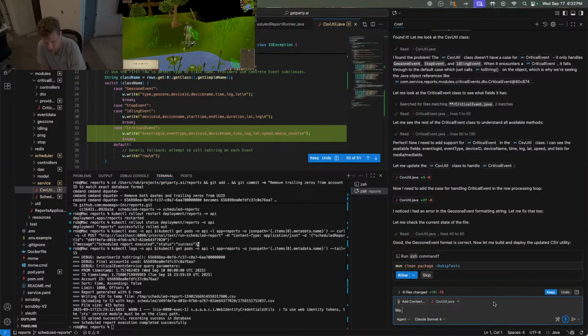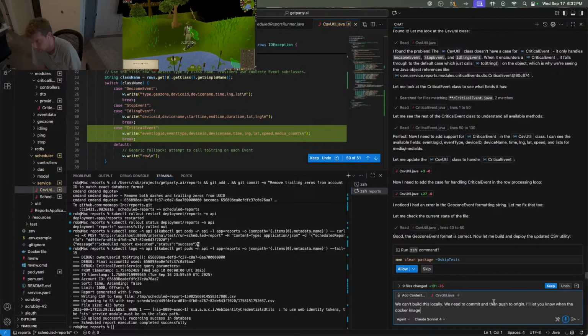We can't build this locally. We need to commit and then push to origin. I'll let you know when the Docker image is done building, and then we can do a rollout restart.